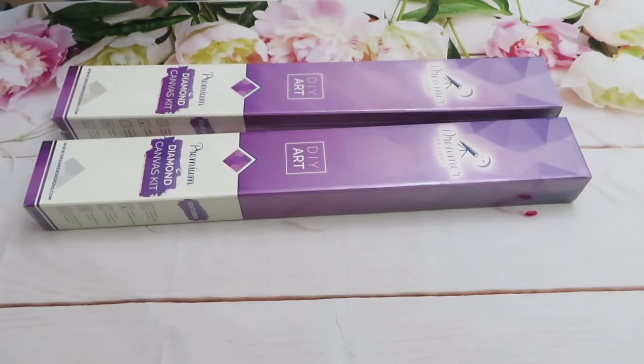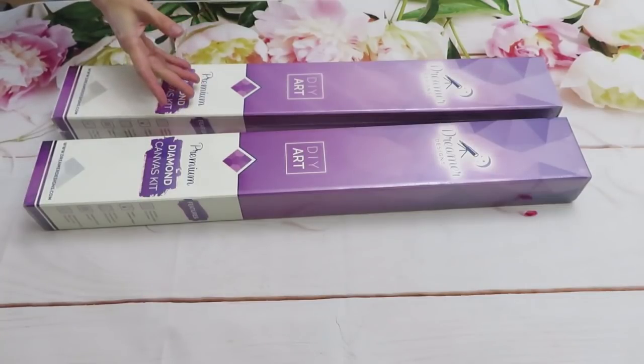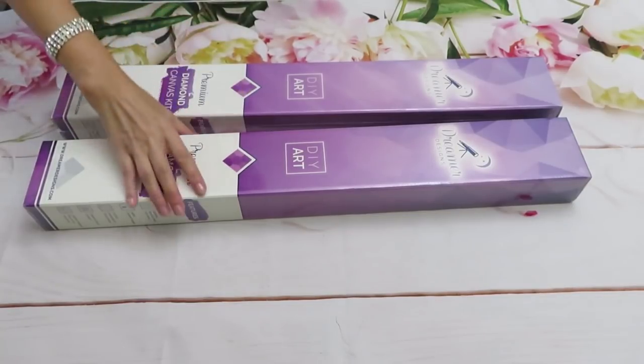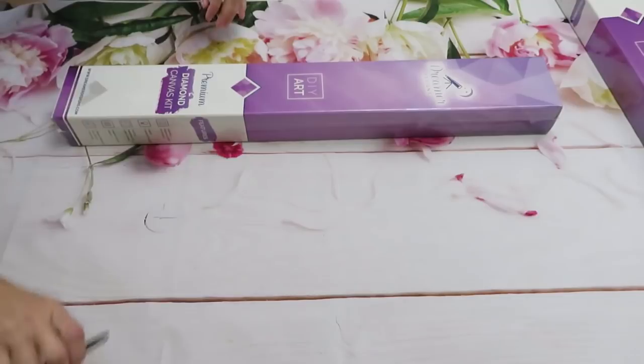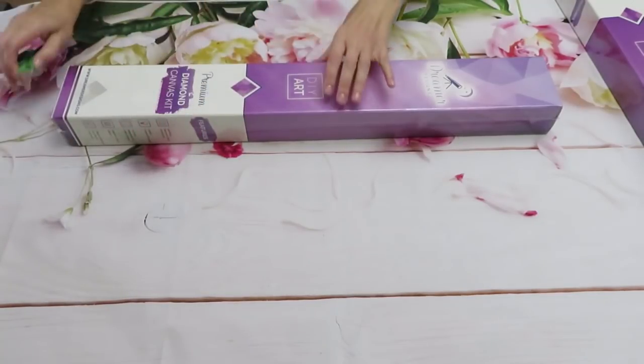One of these canvases is square diamonds and one of them is round diamonds. I don't know exactly which box is which, so I'm just going to pick a random one and we're going to start a double unboxing today like we never have before. I have my handy scissors and let's begin the magic.